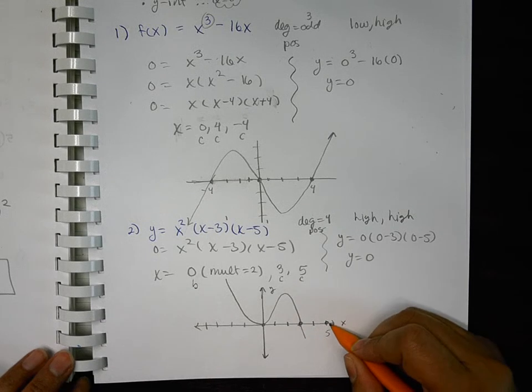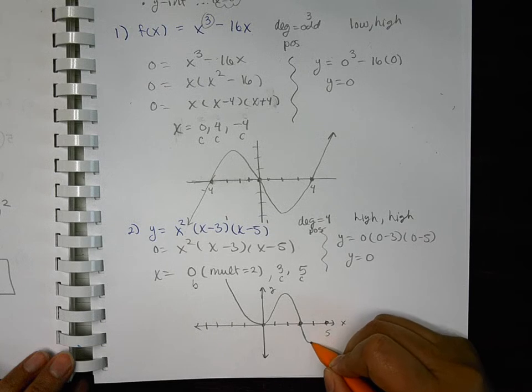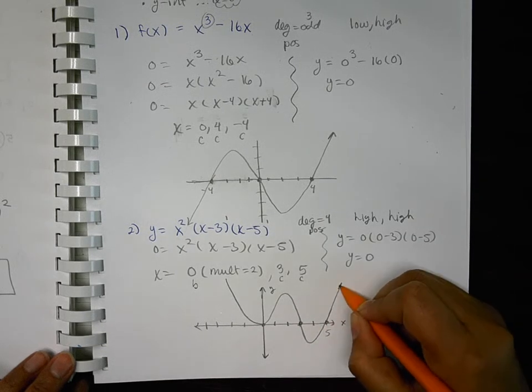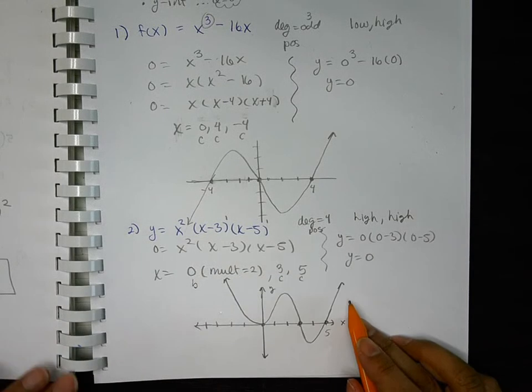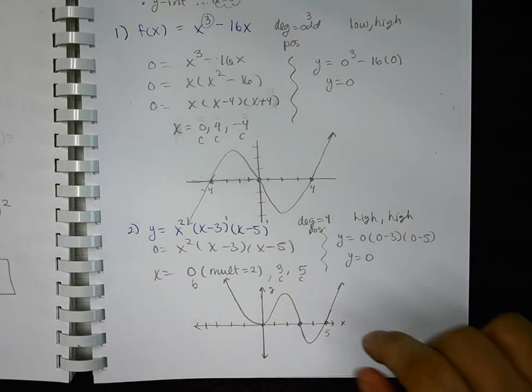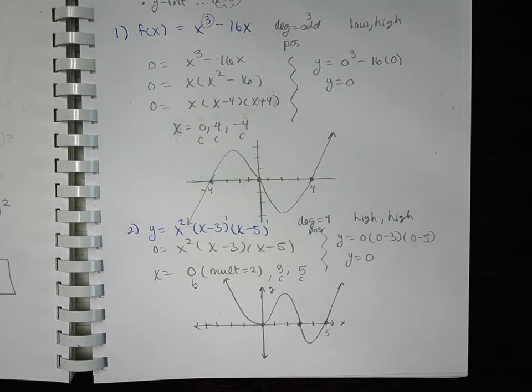I have to come back up for this other intercept, and there's a cross. Is there anything bringing me down, or is that it? That's it. So I ended up on the high side. Is that correct to end high? All right. Questions? None? All right. I'm going to give you one last one to try on your own where the y-intercept is not 0. So I'll get that one to you after you get this one.